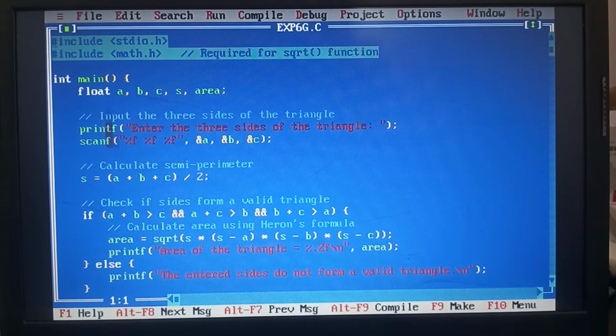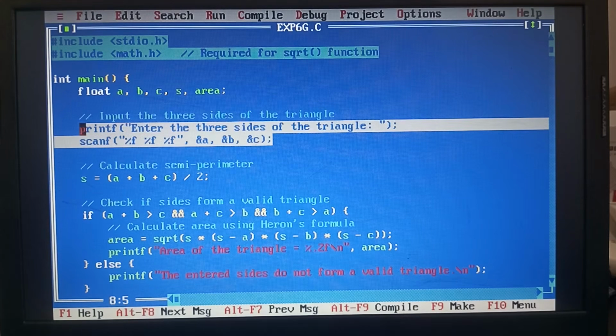I'm taking the three variables a, b, c, and area. Next, I'm taking some values for a, b, c. Finding semi-perimeter s equal to a plus b plus c by 2. This is the formula, I think.